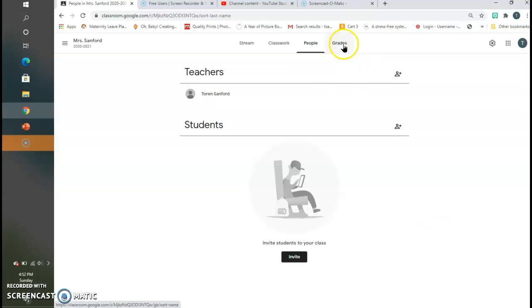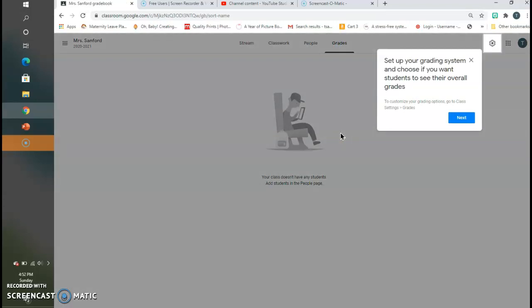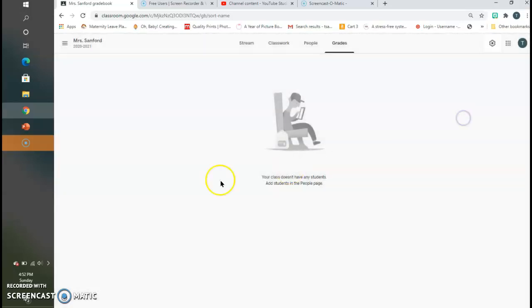There is just one more section here in terms of grades. And of course, I don't have any students, so it's not going to tell me any information. But if I do have students here, it will have all the listed assignments that I've sent to them and any grades that they've received that I have given them on those assignments. On this page, you will also see if there are any missing assignments that students have, and it will label it as missing in red. You can also see if students have turned in any assignments past the due date that was requested, since it will tell you that it was done late.